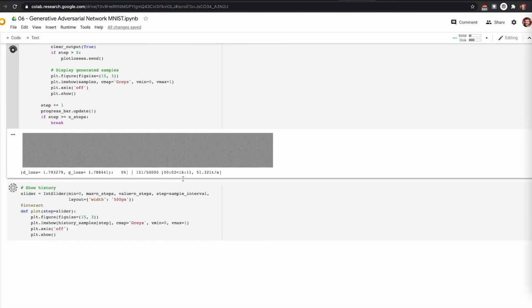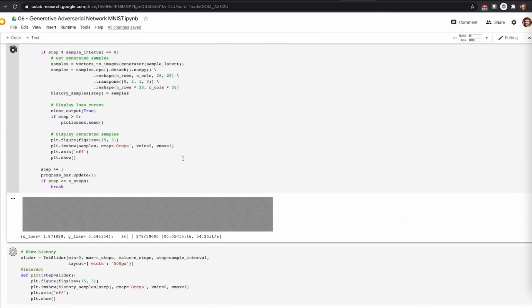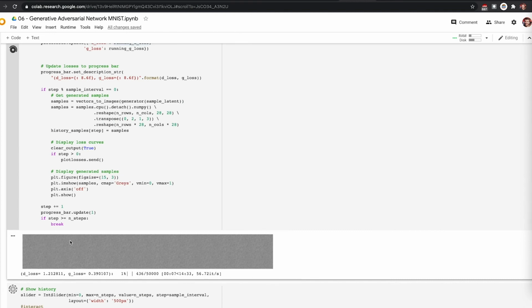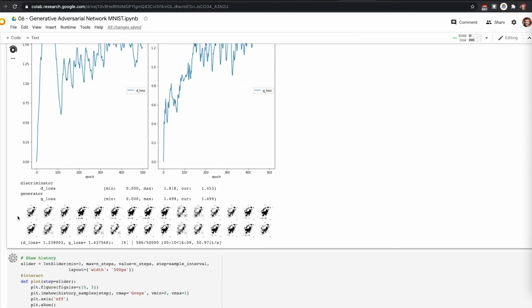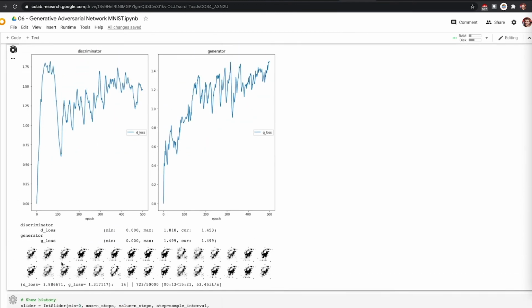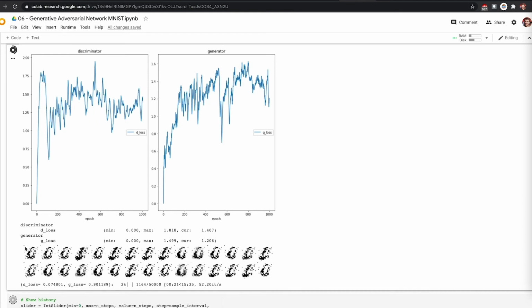And now we can start the training, and what you can see here is really interesting. Those are the generated samples at the beginning. What you saw just before was the first few samples that the generator produced, which were just noise because it didn't know anything. And then we start the training here.